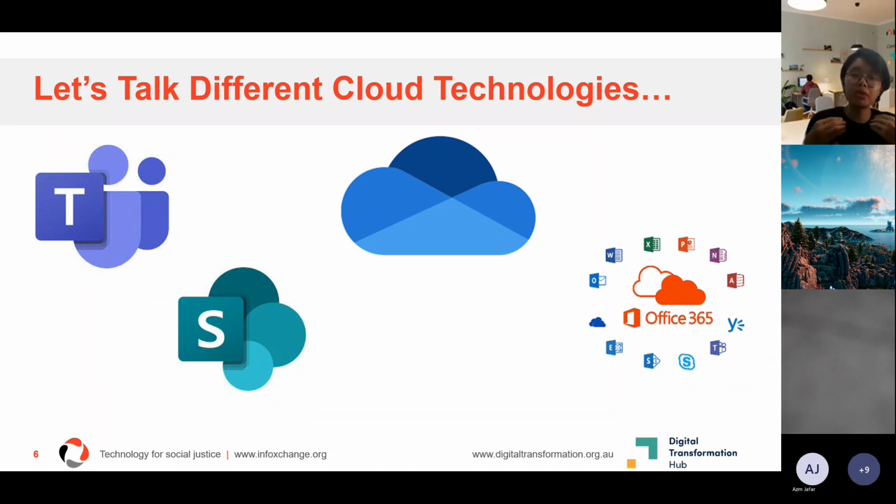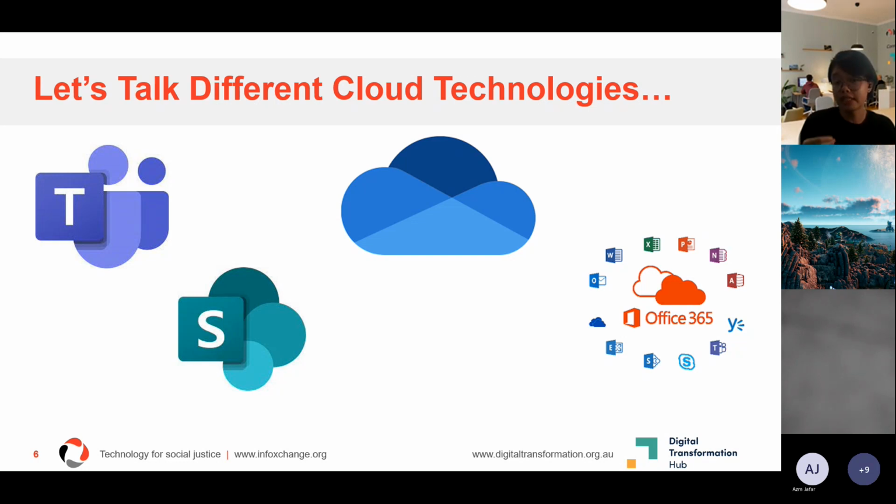But with the growth of the Office 365 platform, now instead of just SharePoint, we also have Teams. Teams is more like a one-stop shop for you. So you have all kinds of features and functions that are accessible to you other than just file storage.